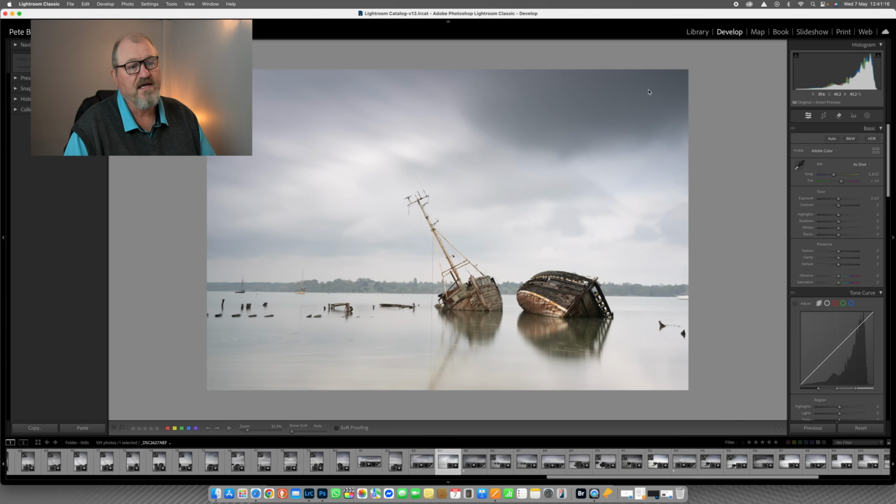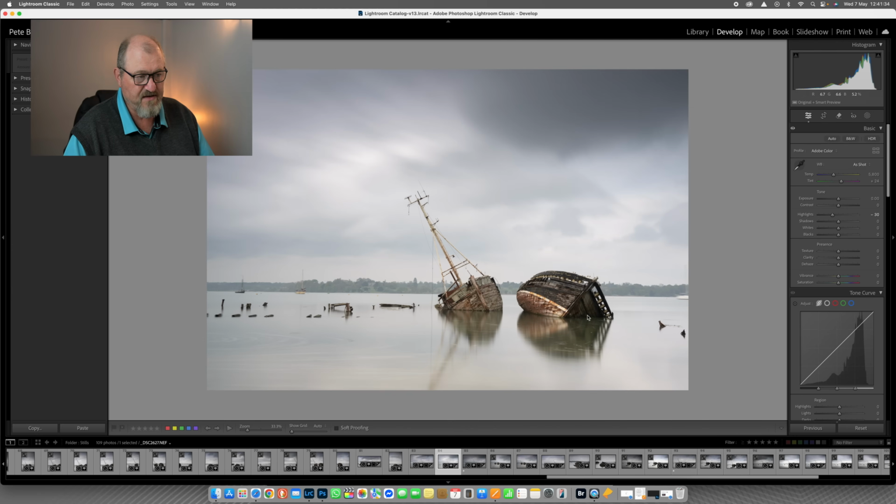We're going to have a quick look at the histogram at the top. The exposure is pretty much spot on anyway at the end of the day. What I tend to do, I always take a little bit of the highlights out. If you look around this area, you can see there are little burnouts there, but they're not really burned out. It doesn't do any harm just to take a few highlights there.